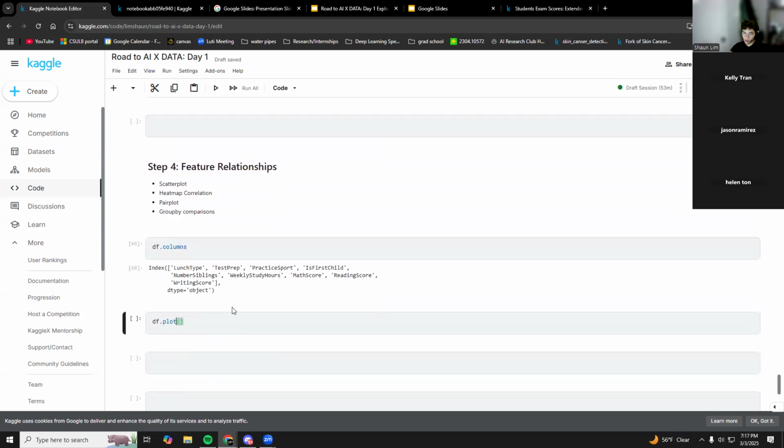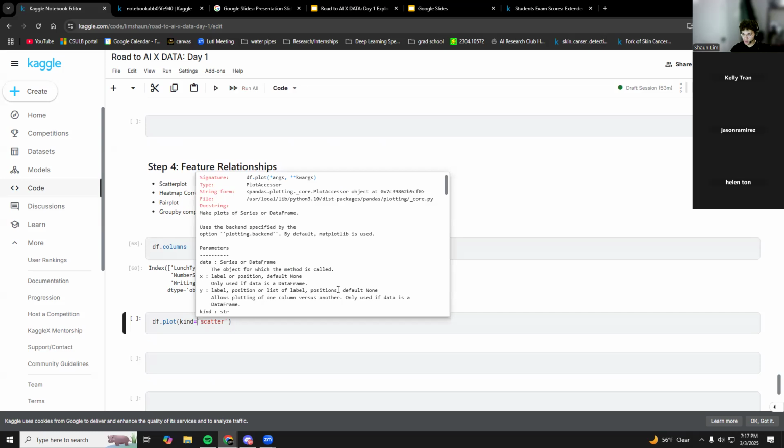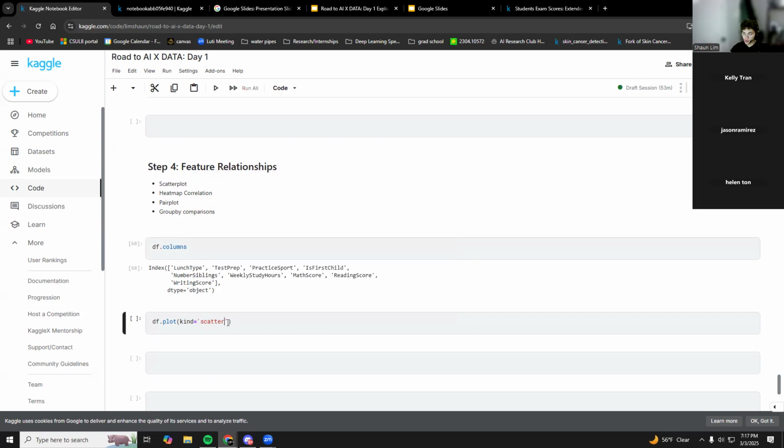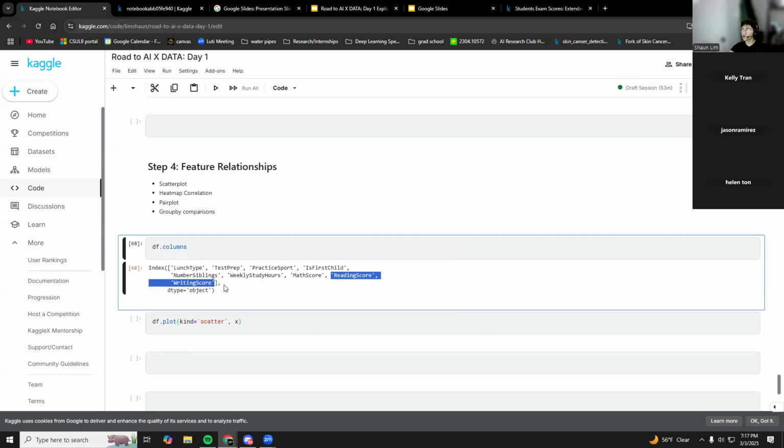So anyways, we're gonna do df.plot, and we're gonna do kind is equal to scatter. And I think if I do Shift Tab right here, it actually tells me what kinds I could. Oh no, it doesn't. Okay, anyways, kind scatter, and then on the x-axis, let's compare the reading scores and writing scores because I bet you those are pretty correlated.